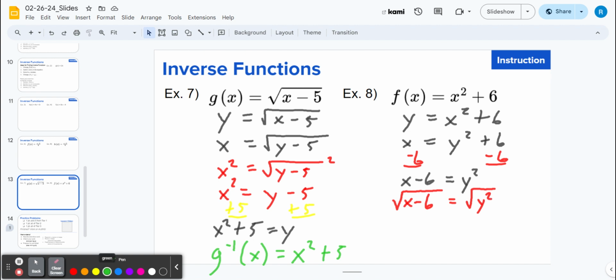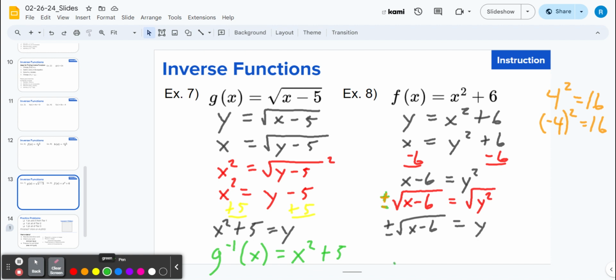But it's important when we do that we take both the positive version and the negative version, right? Because we can do 4 squared to get 16, but we can also do negative 4 squared to get 16. So if we're going in that reverse direction, we need to take into account that this can be a positive or a negative square root. So that gets covered by this plus minus sign here. And if we just finish that out, then we have the plus minus square root of x minus 6 equals, square rooting a square just cancels it out, so equals y.